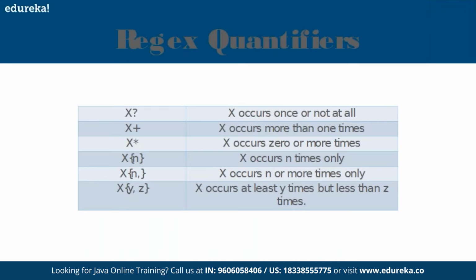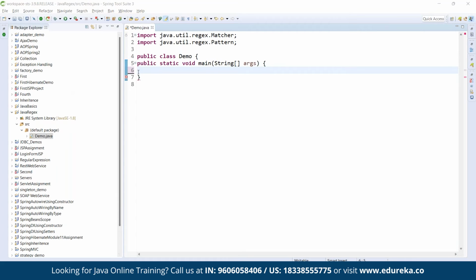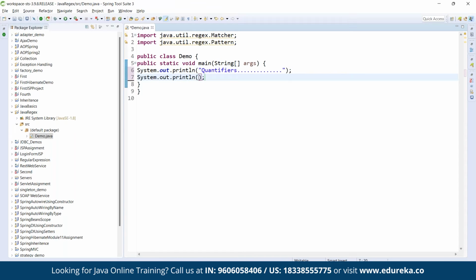So that is where we'll show you the demo of this. Let us give the label quantifiers.